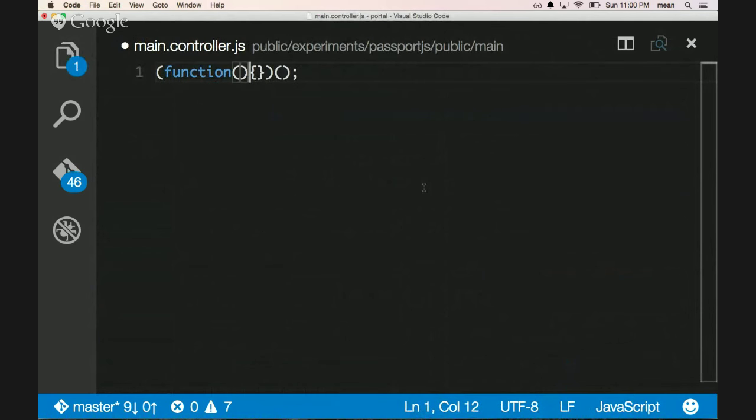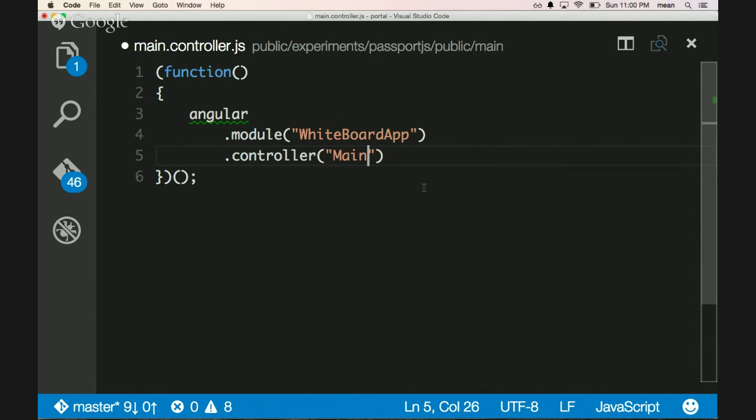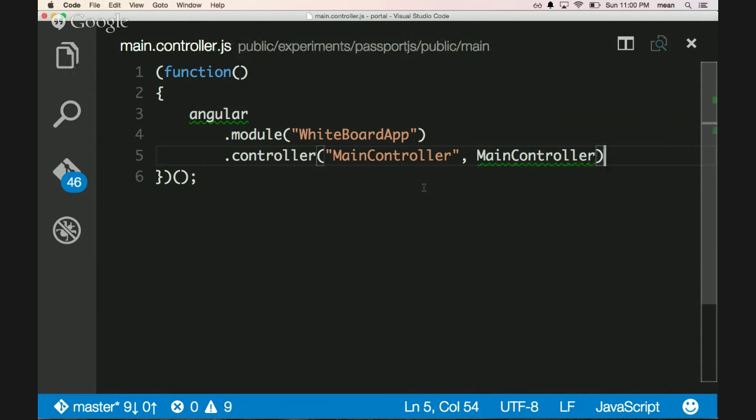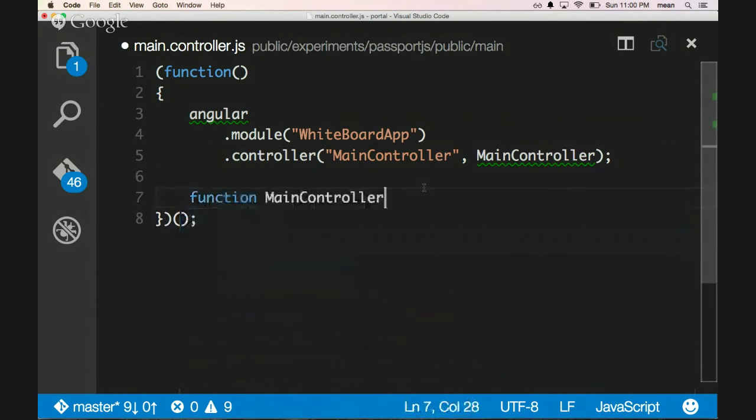Okay. So let's go to main, and in here we're going to create a controller. We'll say that this is Angular module whiteboard app, and we'll say that this is a controller. The controller is called main controller, implemented by the same function, main controller.